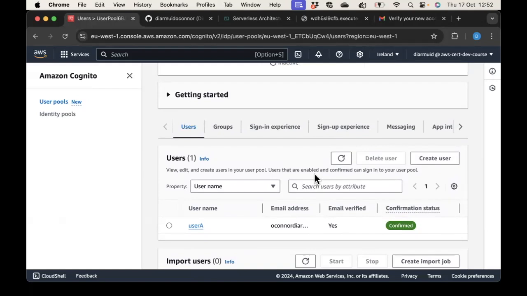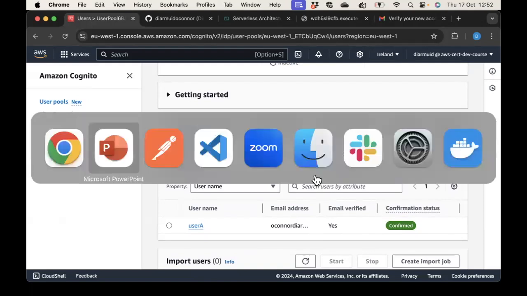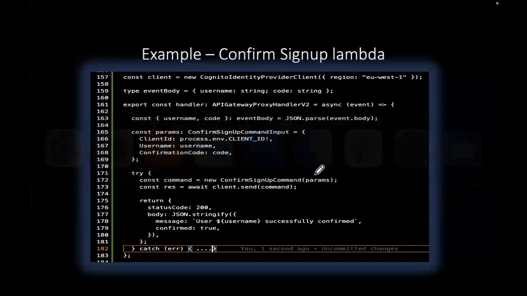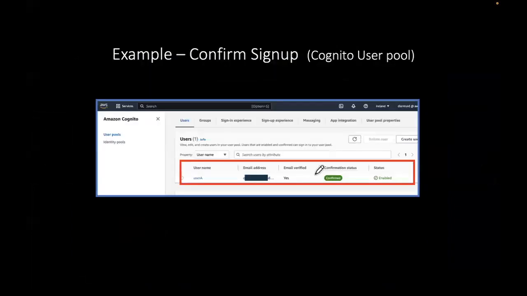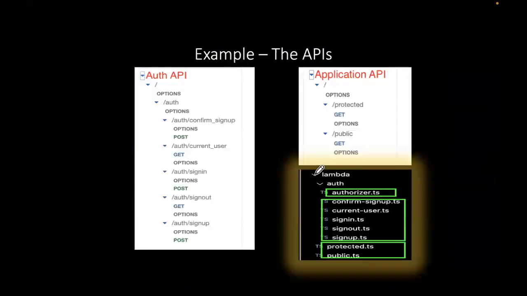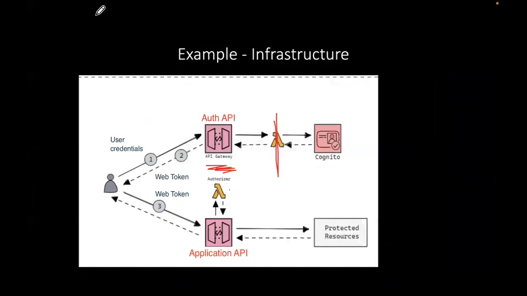From a CDK and an application development perspective, if I go back to our diagram, we're creating this web API and we're writing the lambdas that are talking to the Cognito service.